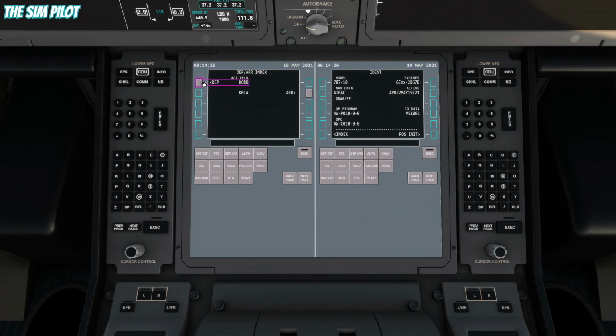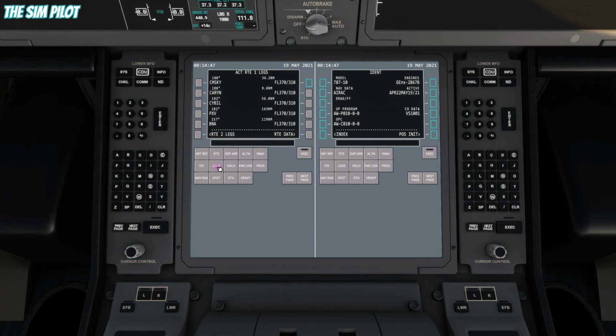What you need to do is select the departure. We don't have a SID out of Chicago, and we are using runway 10 left to depart. So we will execute this and we'll select the arrival into Miami. We'll do an ILS to runway 09 via the SCOT 5 arrival. We don't have any transition that we need to enter. We'll execute that and that's it.